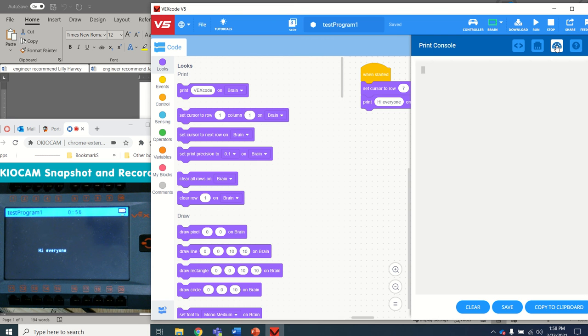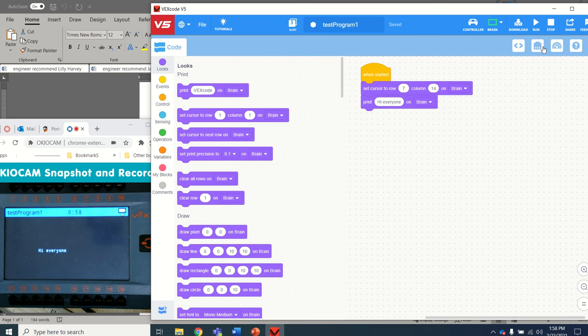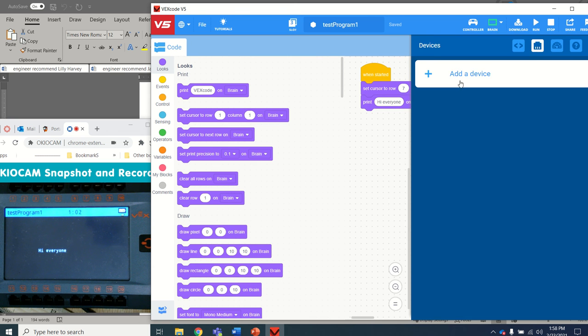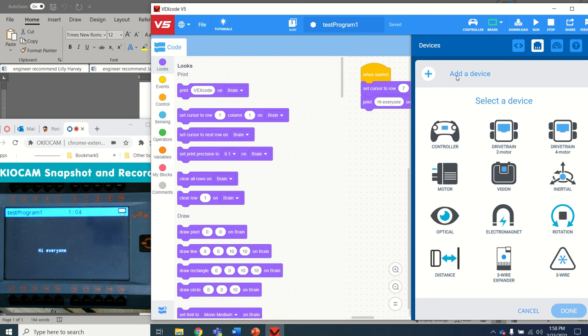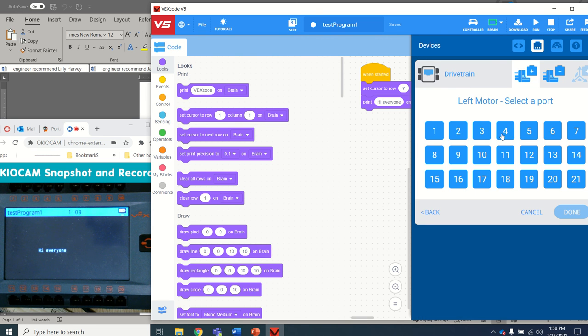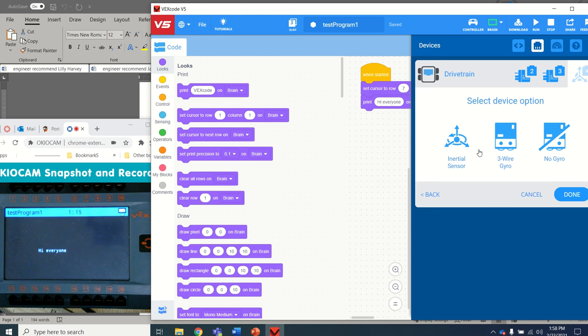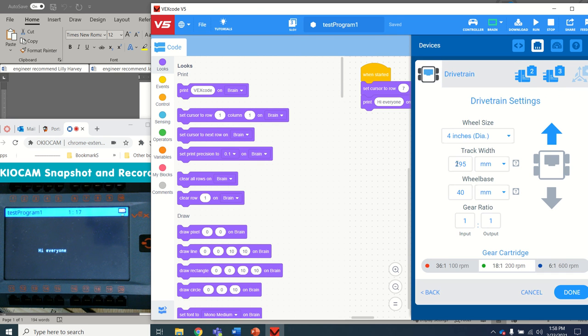What is this one? This one, we don't use that one, but this one is where I set it up. So that if I was going to plug in some motors, like you will be later on, we'll probably just do a 2-motor drivetrain. I can click that. I can tell it what ports I'm plugged into. Say I'm plugged in there, no gyro. And if I do these numbers, and this is a default, which works, I can say done.